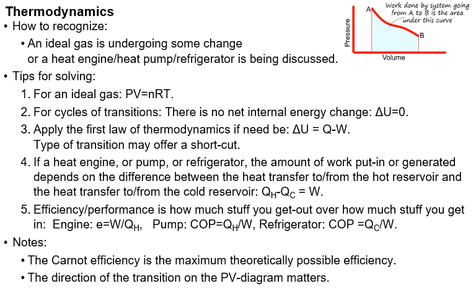Keep in mind that the direction that you move on a PV diagram matters. So for instance, we have pressure versus volume here. If we start at state A and go to state B, then the area under the curve is the work being done by the system going from A to B as it expands. If instead you go from B to A, you're going right to left, that's negative work. So that's work being done actually on the system, or negative work being done by the system. So then you'd integrate this and it'd be negative.